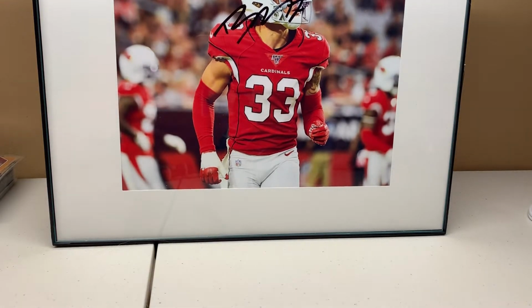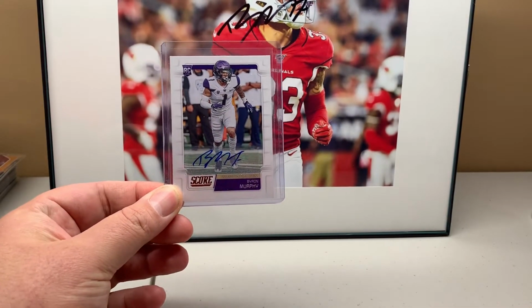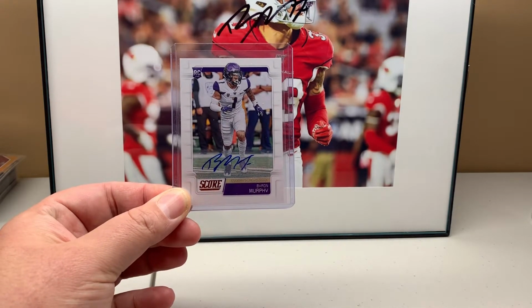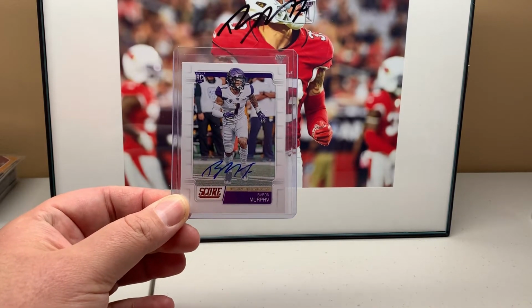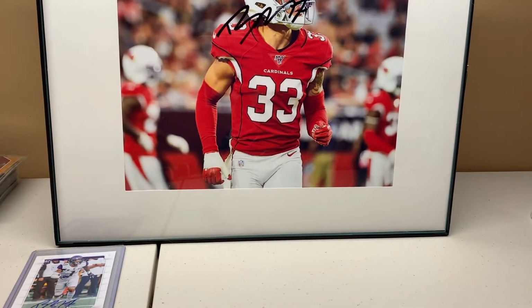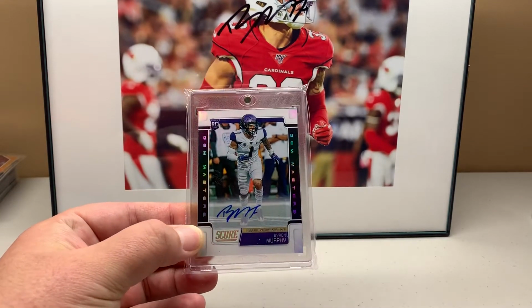But I got the rainbow today, so we're gonna start off with the base card of Byron Murphy, 2019 Score, in his Washington uniform. I got a question: how do you store your cards? So most of my base autos, I just put in top loaders, and then usually the numbered ones or the more rare ones, I will throw in a one touch.